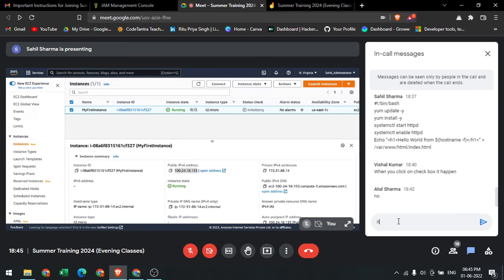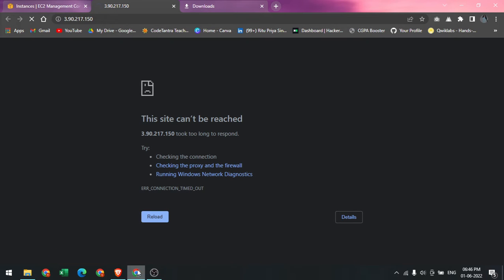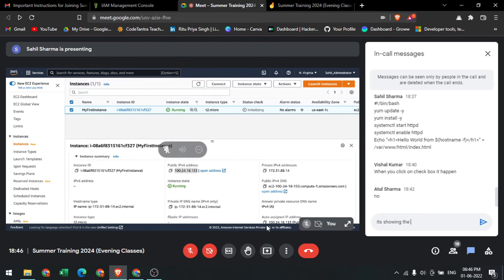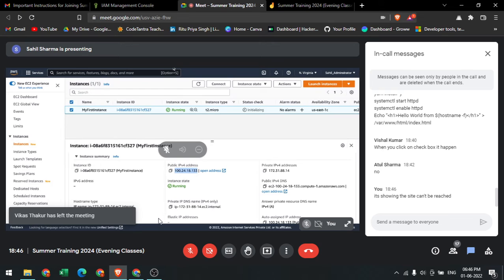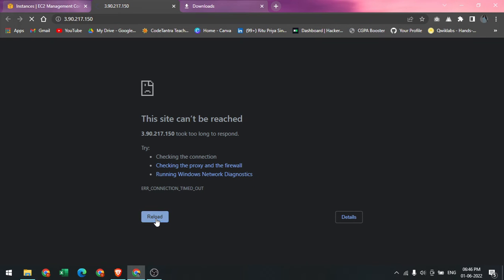It is loading. Sir, new page is not visible. It is not visible. Still loading. It is not loading, still it is circling.